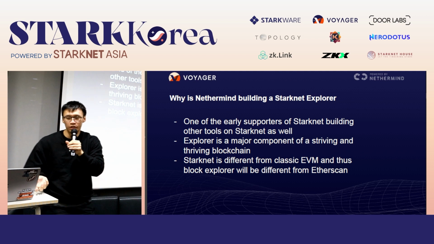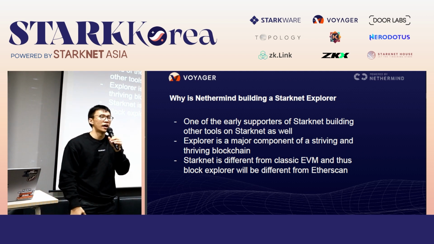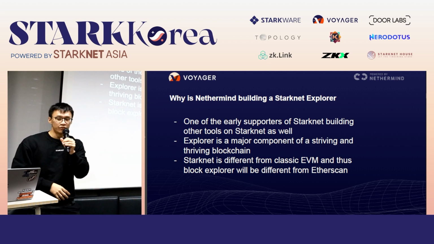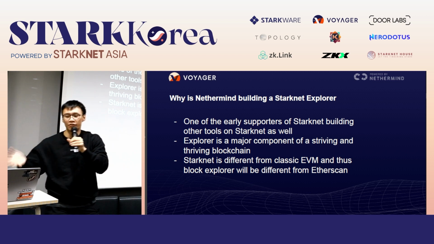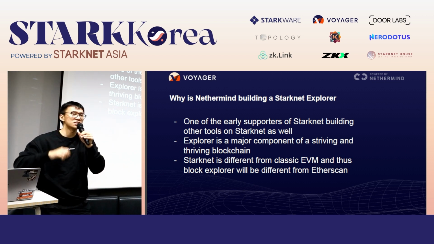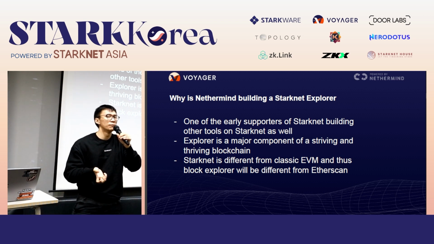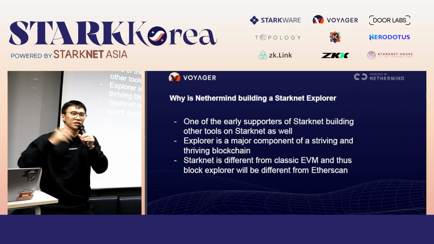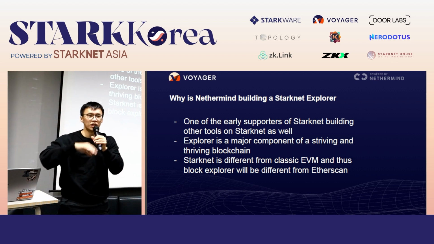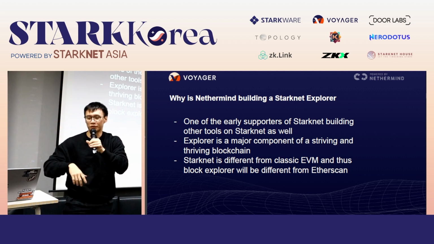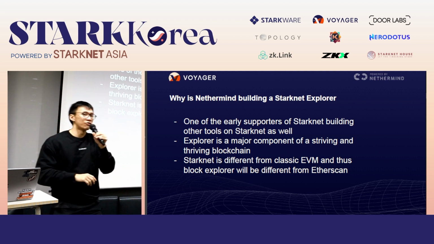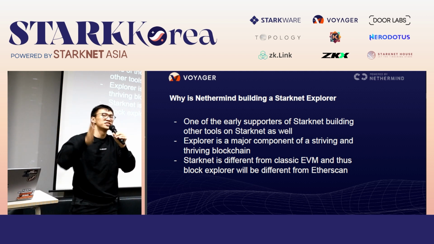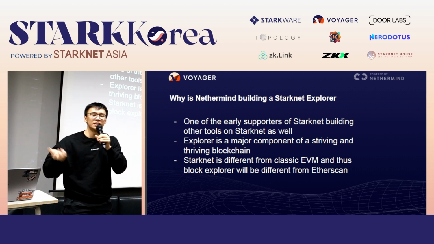So I want to give a brief introduction as to why Nethermind is building a Starknet Explorer. One of the reasons is that Nethermind is an early supporter of Starknet, and we build tools aside from the Explorer as well. One of our other very successful tool products is Juno Client. It allows you to run a node on the Starknet ecosystem, and it's written in Golang. That's another product we built. We also have various products, and if you want to know more, feel free to talk to me about that. And Explorer, like I said, is a very major component in a thriving blockchain. We definitely need that, so someone has to build that. And in this case, the Nethermind team decided to do that.